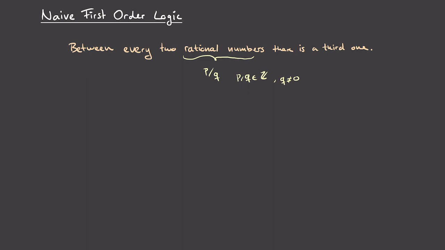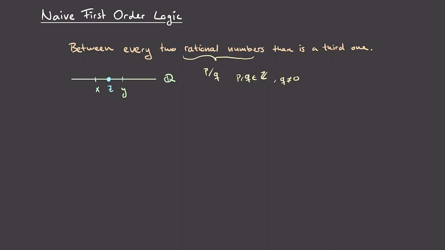Now, the thing this statement is expressing about the rational numbers is that between every two of them, we have some third one. So we need to think about what between means. The idea is that if we have the rational numbers here, expressed as a number line, usually denoted with Q, then whenever we take two given rational numbers, let's say x and y, on this number line, the statement is telling us that we can find a third one, z, which lies in between them.